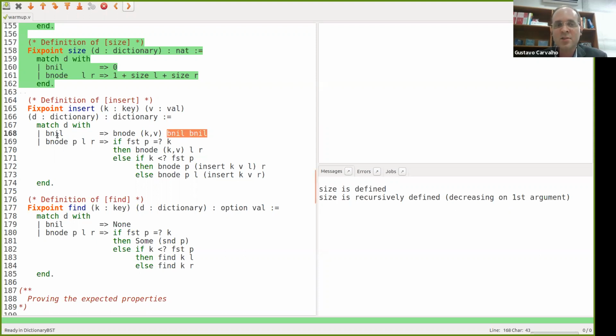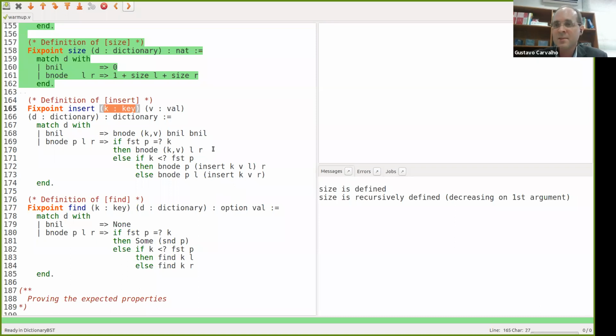Otherwise, if the dictionary is not empty, the first thing I do is check whether the first element of the pair, remember that a pair relates keys and values, is equal to the key I provided for the insertion function.